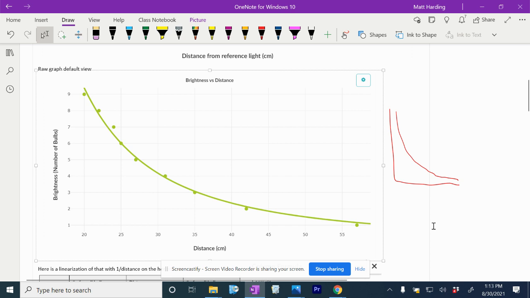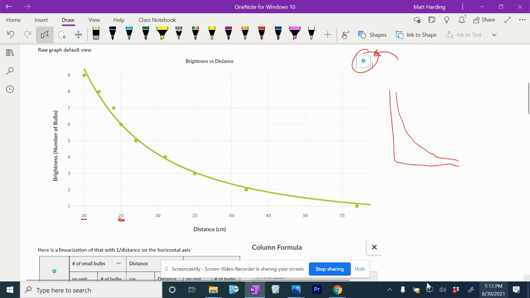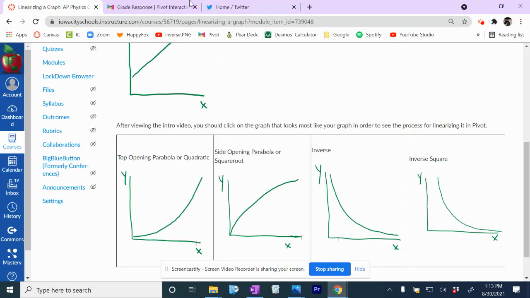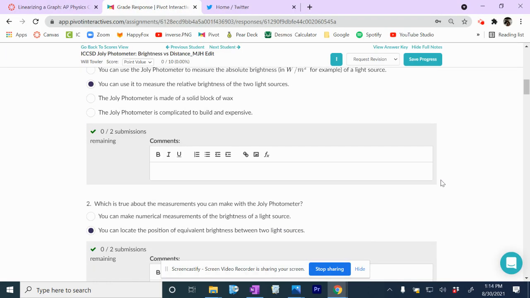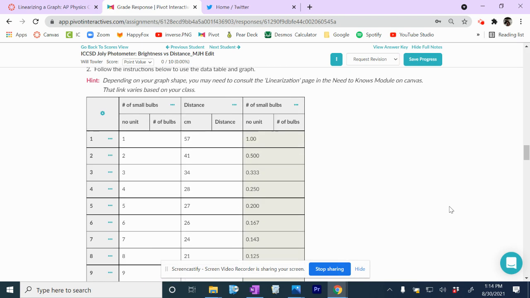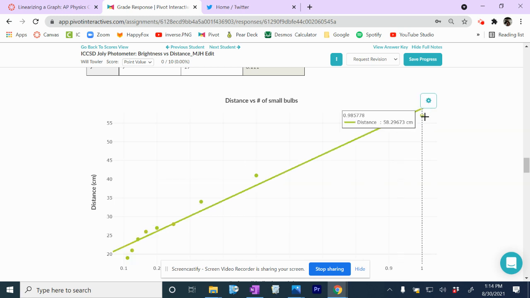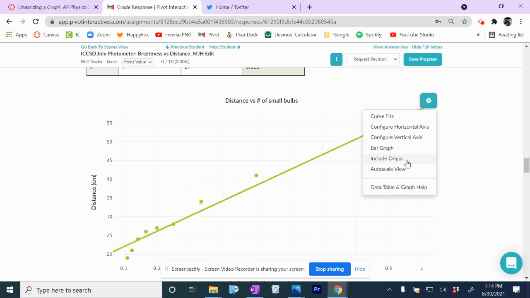The other habit that we need to get into, because if you look at the bottom here, that's 20, that's 25. So we're actually over to the right from the vertical axis. So the thing that we do always want to do here is, I've got to look at what the verbiage is. Let's see. It says include origin. That's what I want. Thank you. I'll just take a picture of it. Okay, so right here, this would be not including it. We want to include the origin.